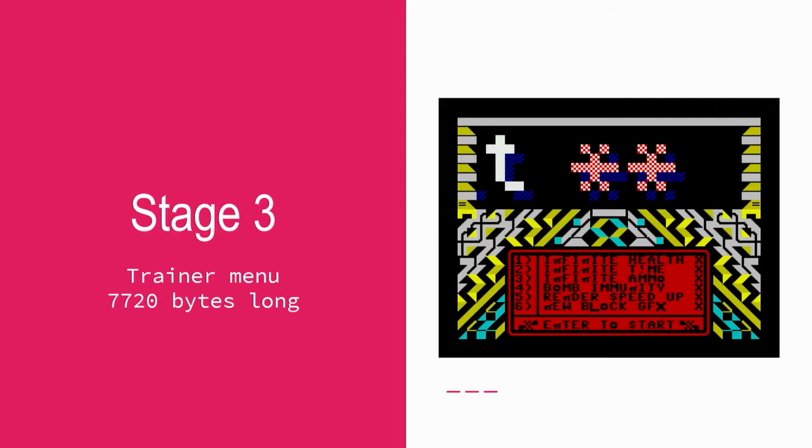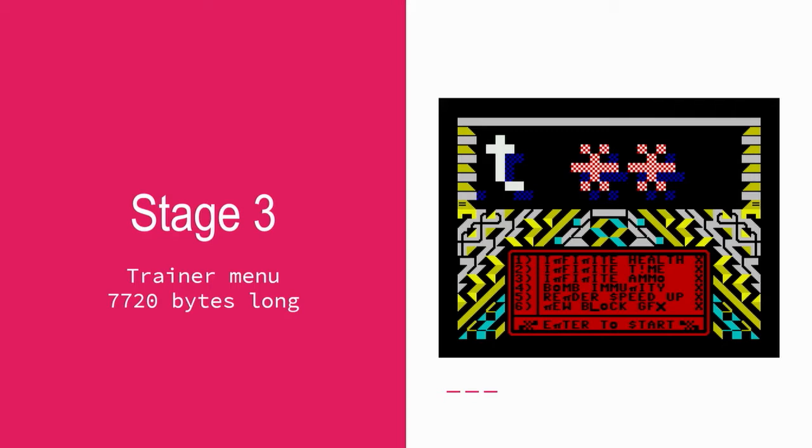And now we're on to stage 3. The trainer is now installed in memory, and it's running. The trainer itself is 7,720 bytes long. That's made up of a number of different things. The font for the PETSCII is 2K. The graphics character layout for the background is 1,500 bytes. It's 403 bytes for the music player, about 2K for the music data. It leaves us about 1,600 bytes for all the other stuff. So that's the code that will actually install the cheats, control the cheat menu, that kind of thing.